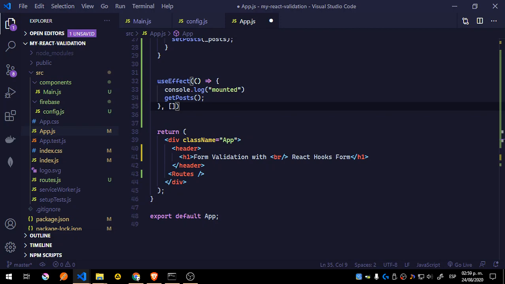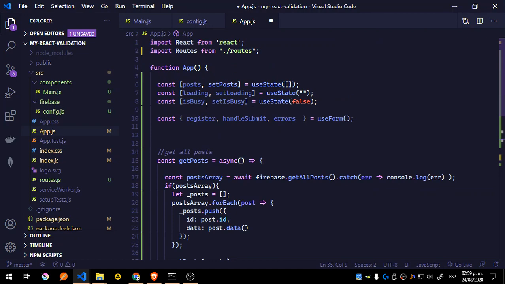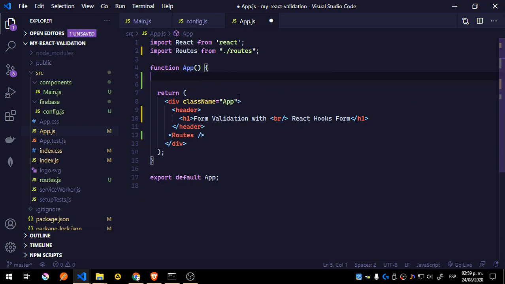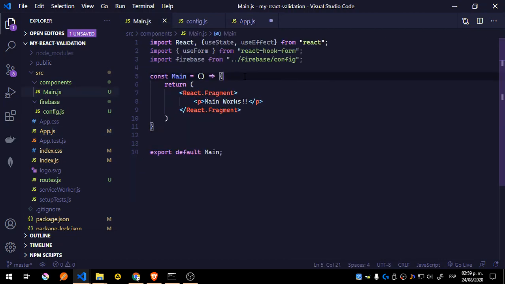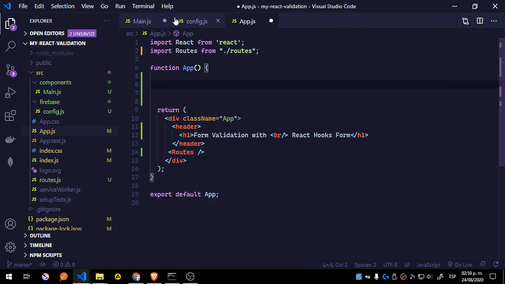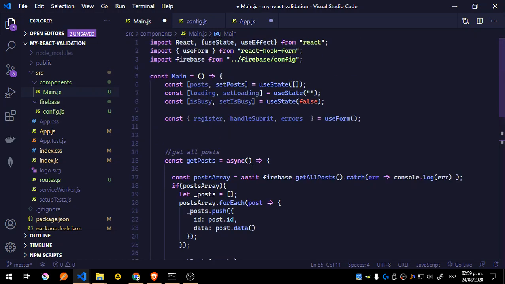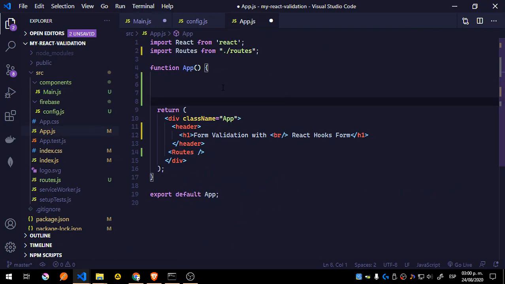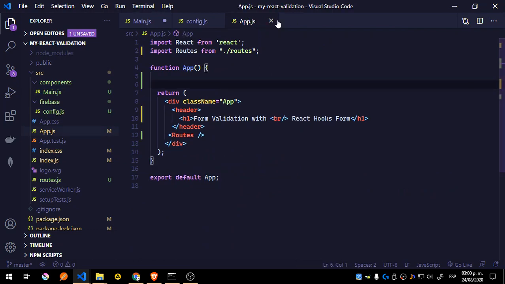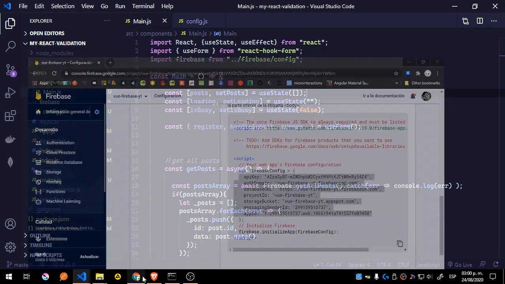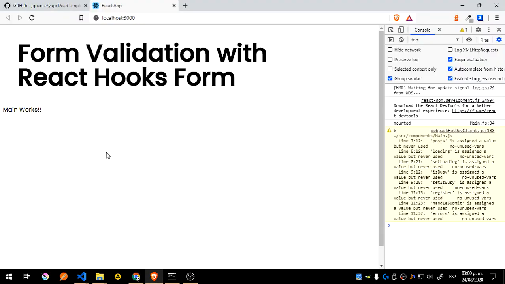Now I'm going to add a React fragment. Oh, sorry, I'm here and I shouldn't be here. That is not it. Let's remove all that and paste it in the main. Okay, for some reason it didn't. Copy that and paste it in the main. So everything should go in the main. Sorry guys, I just didn't realize I had this thing open. So I should close this and we should continue on this one, and we should still see the form validation.